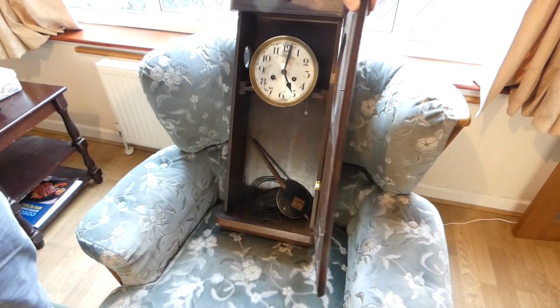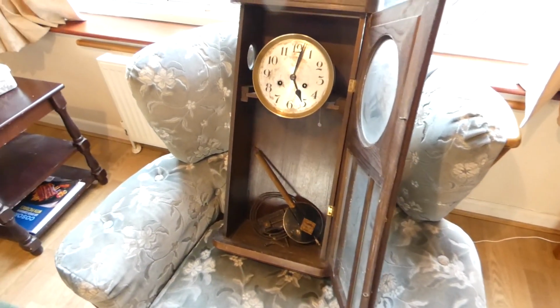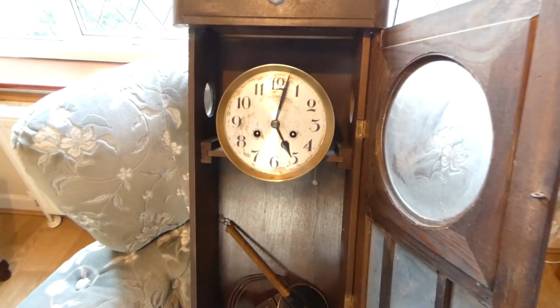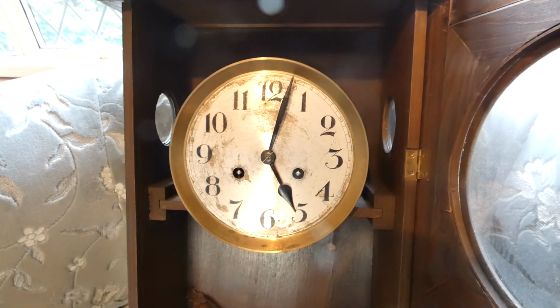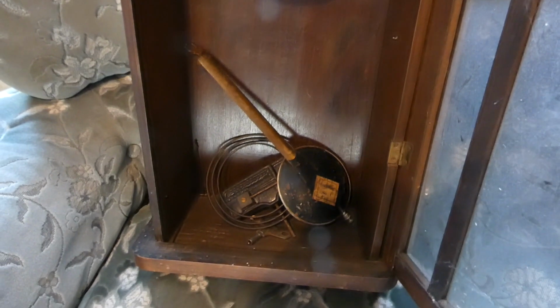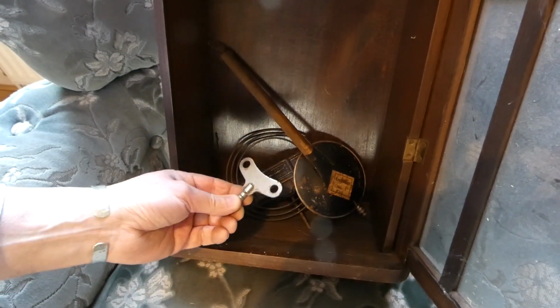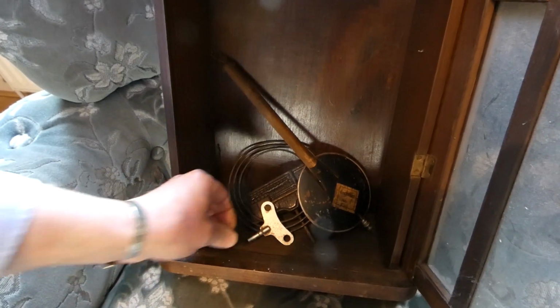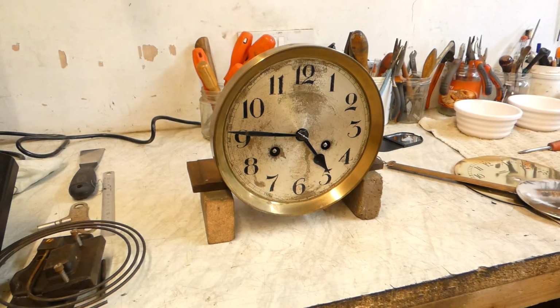All right. Well, there's a strange thing. My son turned up. His partner had just bought this clock. I thought the cabinet would make quite a nice little cabinet on its own without the clock in it. So he brought it along and I had a look and couldn't see anything wrong other than one small piece that was broken on the back.